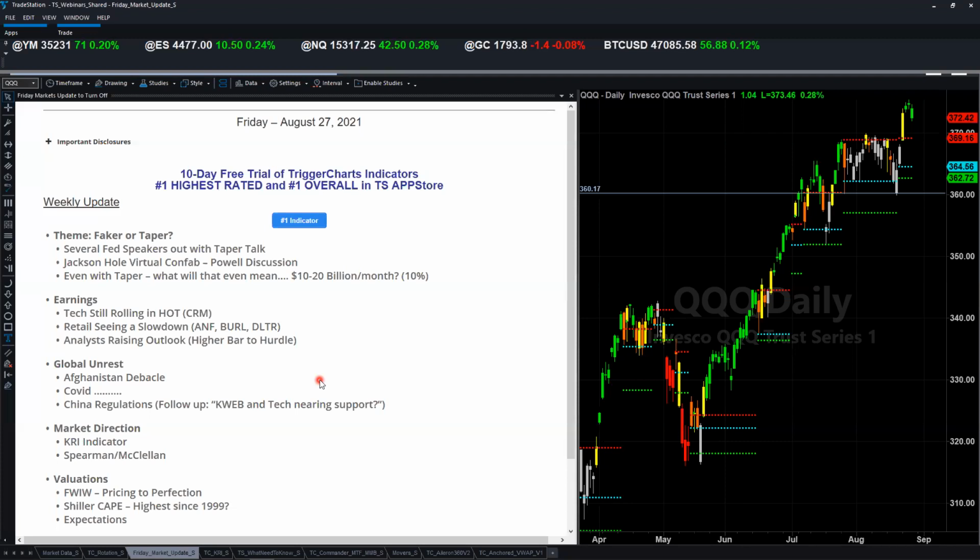Of course, the big issue right now, the global unrest. There's three major issues. Some of them are warlike, like the Afghanistan debacle that's going on. Nothing good could be said about that from a political, from a human interest standpoint, from any standpoint at all. Just an absolute horror show. Stupidity at its highest level on all levels. And unfortunately, we are not going to get out of that too quickly.